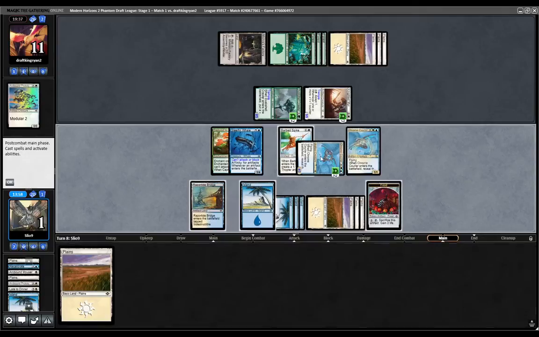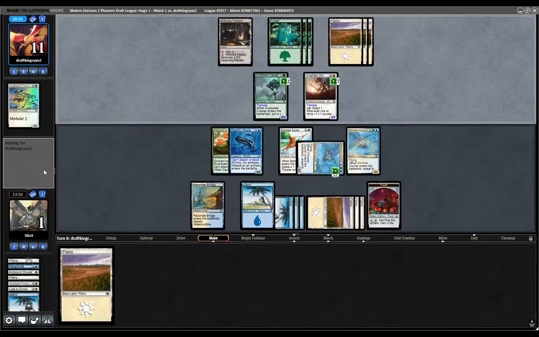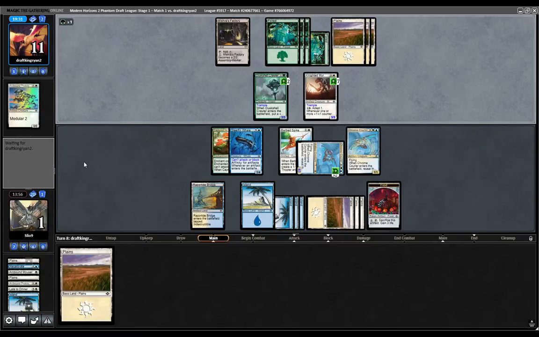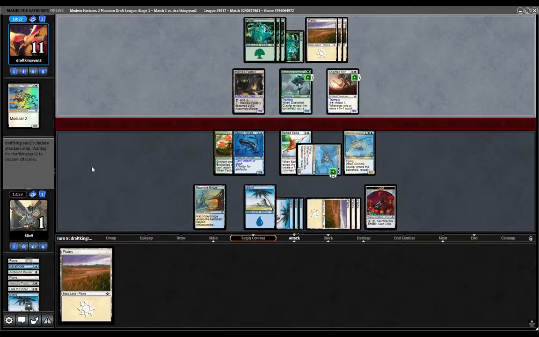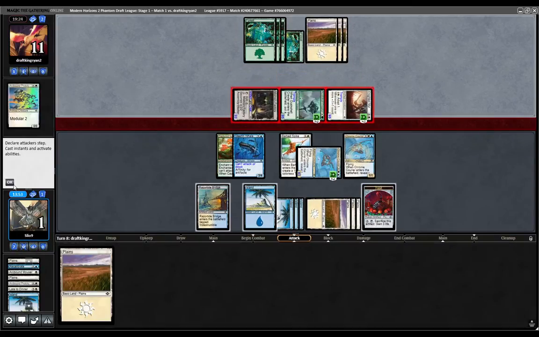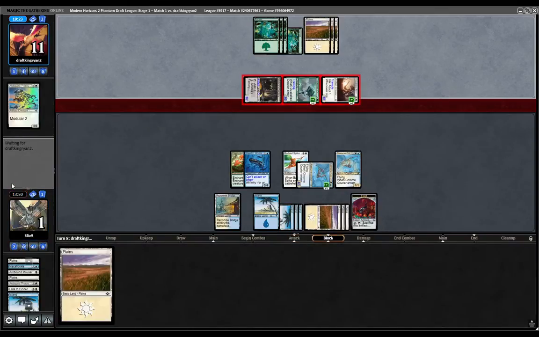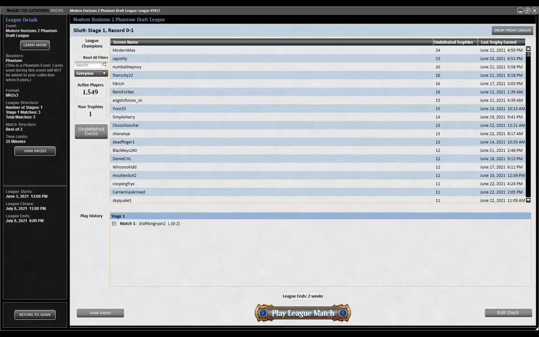Giving trample to your team. It's a very powerful thing to give. Is trample the second most valuable keyword to give something? I feel like it kind of is. It depends on the situations. Because I always feel like handing off hexproof is just going to knock back a lot. Yeah, fair. Anyway, let's move on to that one.